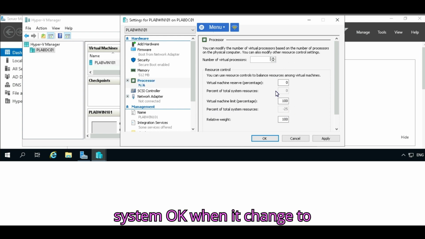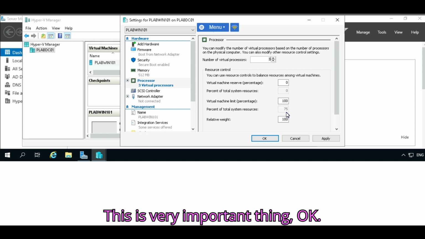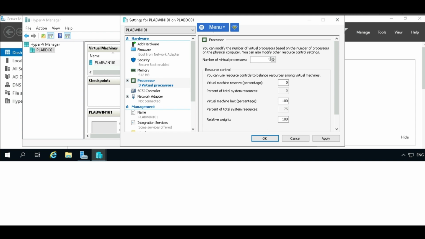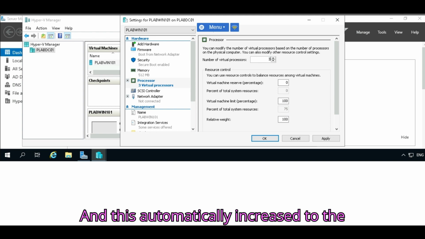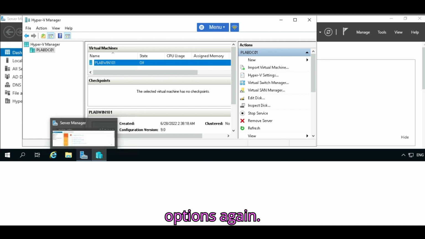When I change to 3, it is 75%. This is a very important thing. With 4 or more, this would increase to 100% and higher. Now we can apply and click OK.